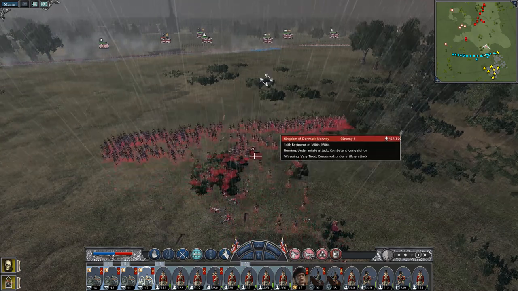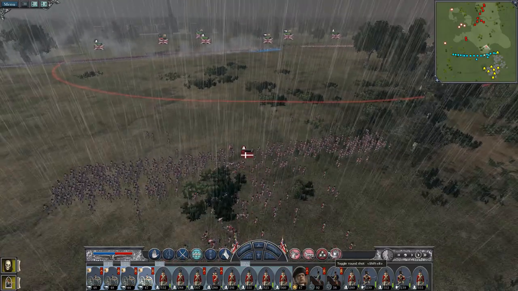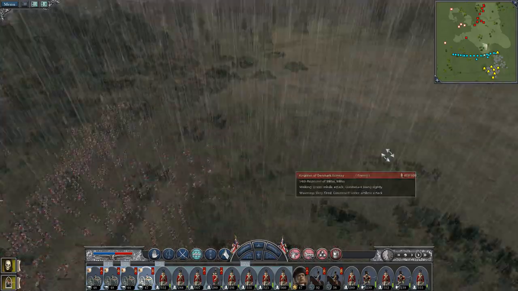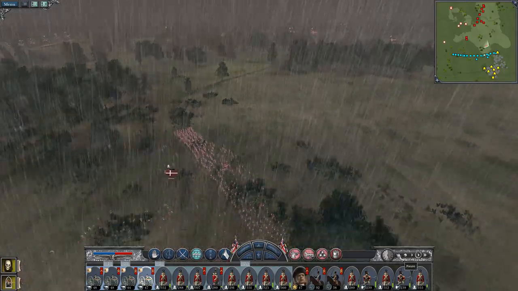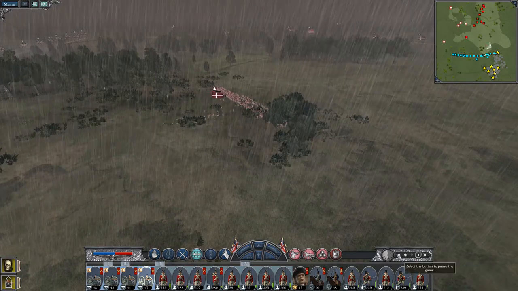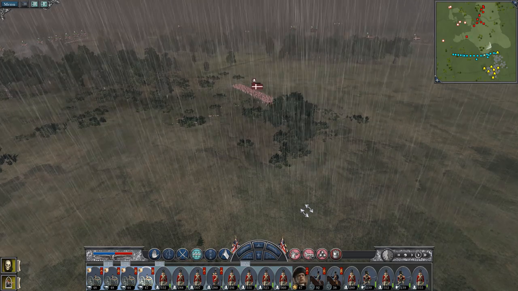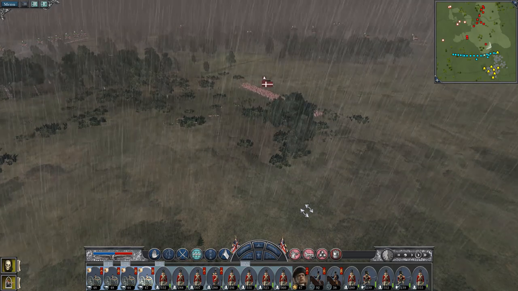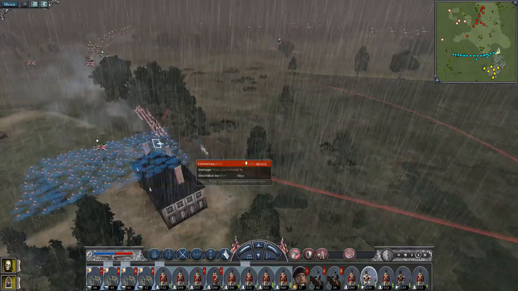Wavering, route. I need my artillery to soften up their morale quite significantly, because the main problem is I'm running out of ammo. I never realised how pressed for ammo your guys were.